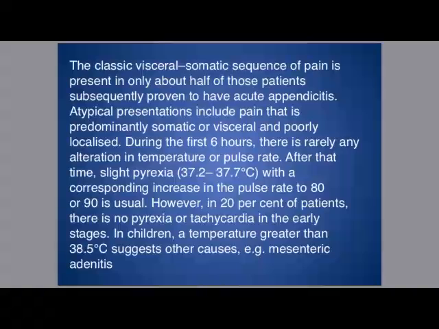There might be an increase in the temperature and tachycardia in the later stages of acute appendicitis. Earlier, the temperature may be normal or sometimes subnormal with a mild increase in the pulse rate. However, extreme or high temperature in children may exclude the possibility of acute appendicitis, and it may denote other causes which might mimic acute appendicitis, for example, mesenteric lymphadenitis.